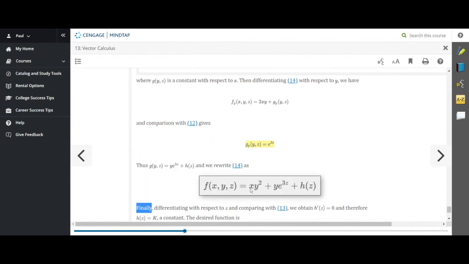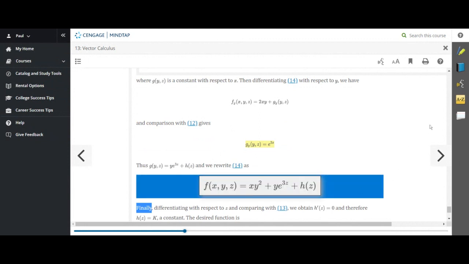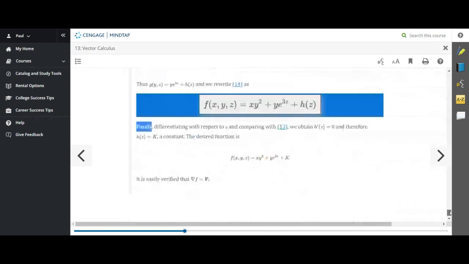Now you've specified your function this far, and then you're going to compare that function with equation 13 above. You can just look at example 5, but I'm giving you some details on how you would do the process with a vector field in a three-dimensional vector field.